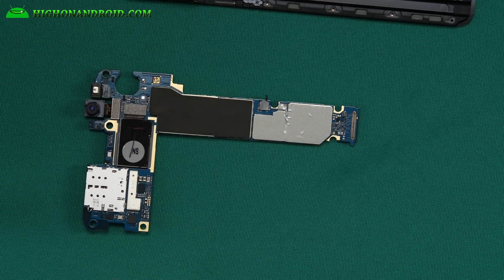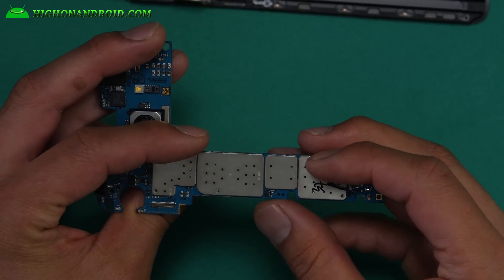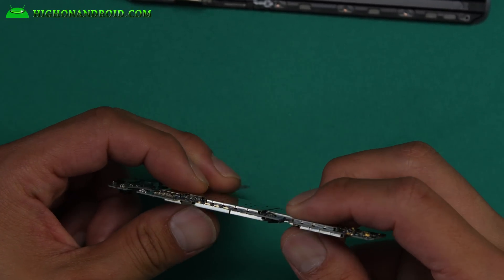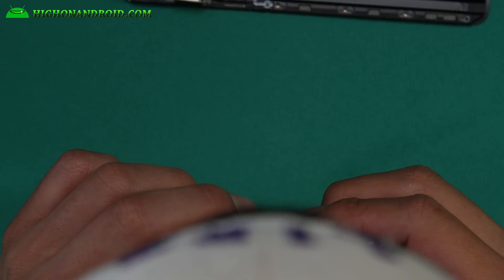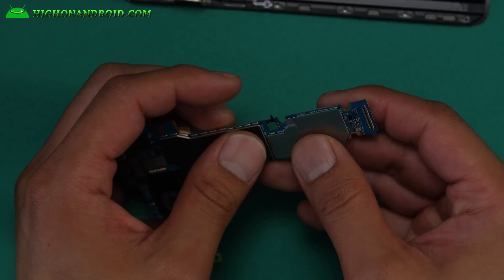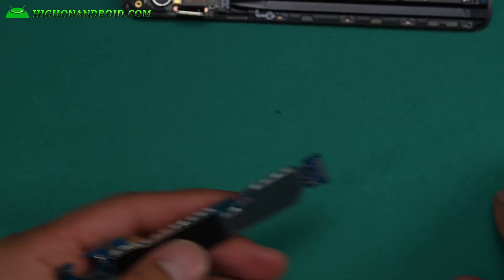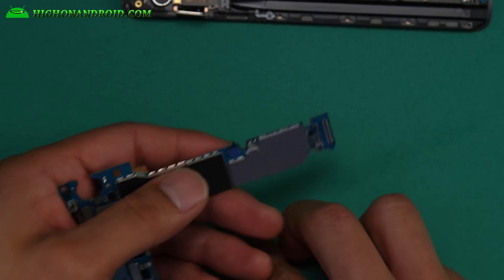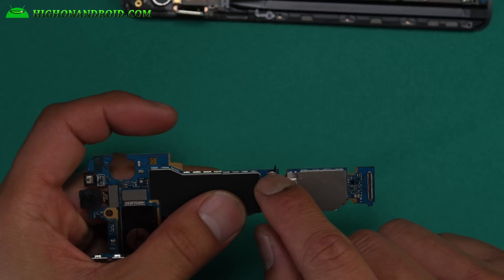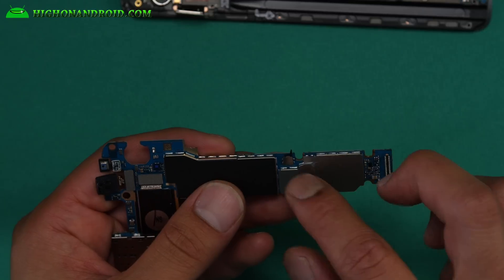That's pretty much it. We'll put that aside and take a closer look as close as possible. So this is the sensor — it's set like this. Once it goes that way it's supposed to come back. Mine is broken. The plastic thing is actually broke — it breaks very easily. They should have made it so it doesn't break. I found the broken piece here. Something broke that little piece of plastic. There are supposed to be two tabs — I only have one. This is going to be a really hard part to replace. There's supposed to be another thing sticking out right there.